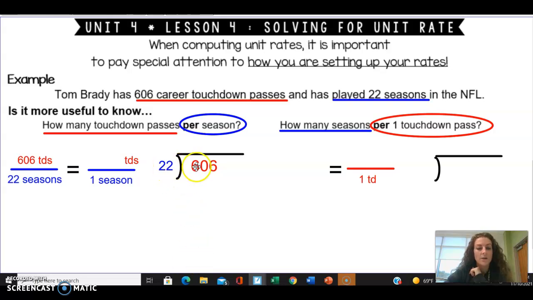So 22 does not go into 6. How many times does 22 go into 60? Again, putting my answer right above the 60, 2 times. 2 times 22 is 44. Our next operation, we would subtract. Remember to borrow here. 60 minus 44 is 16. I'm going to keep going. I'm going to bring down my 6. And now I'm thinking, how many times does 22 go into 166? 22 goes into 166 7 times.